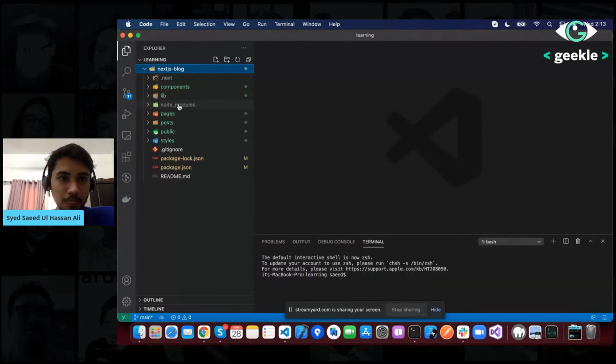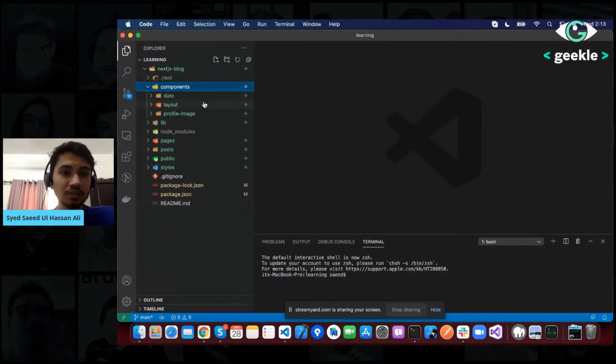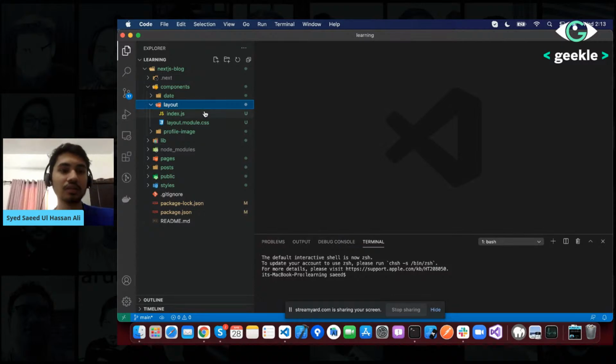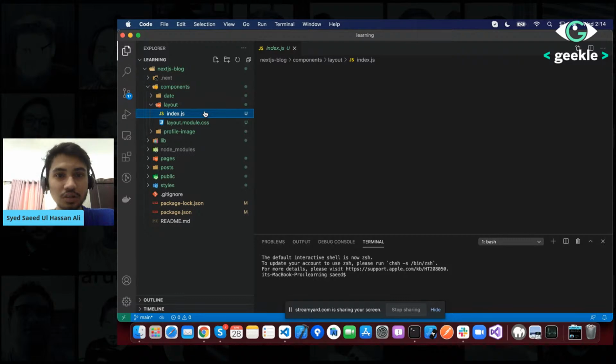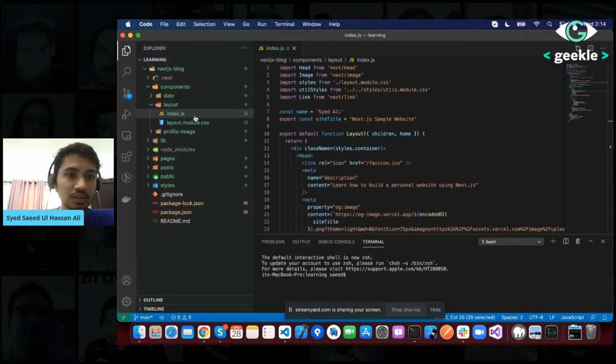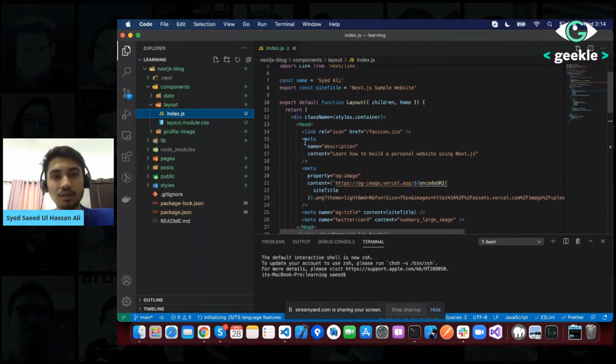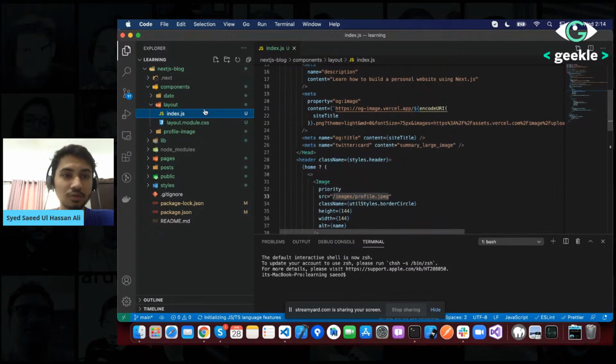So I have created this project. This is a very simple project that I have created from Next.js's official documentation learning part. This layout is common on every page, and every page is wrapped in this particular layout.